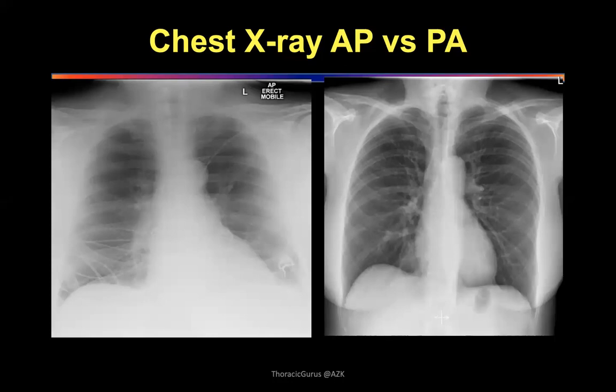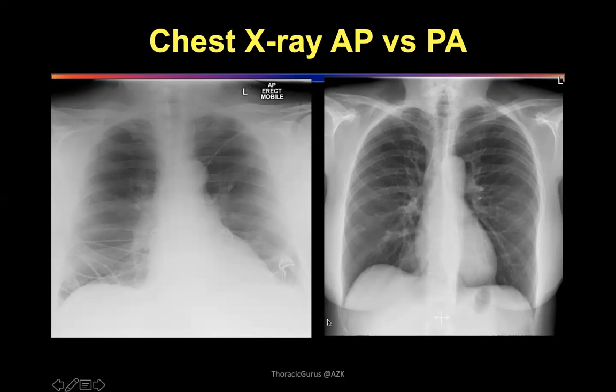In the AP, the structures which are lying in the heart shadow would appear much larger and less well-defined, with hazier margins. On the PA, the heart shadow would appear clearer with sharper margins. And in the AP, the scapula would be more prominently visible since the plate is lying on the back of the patient. Usually the AP is taken in an ICU setup where the patient might be either supine or sitting up, while a PA is usually taken in a clinical setup. So that's as much as I remember.